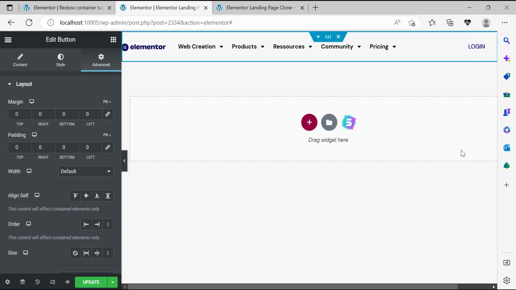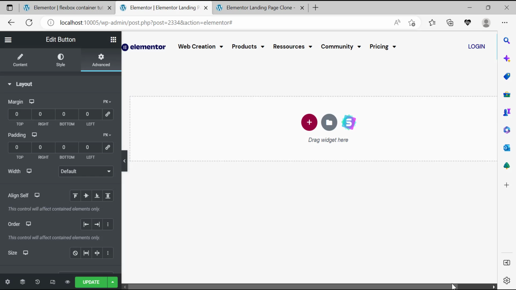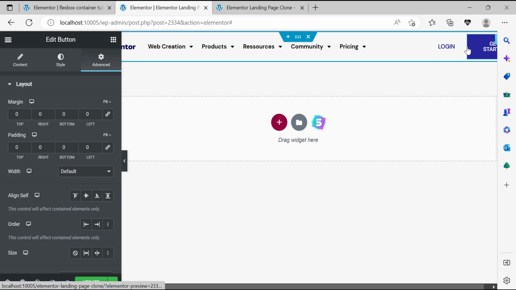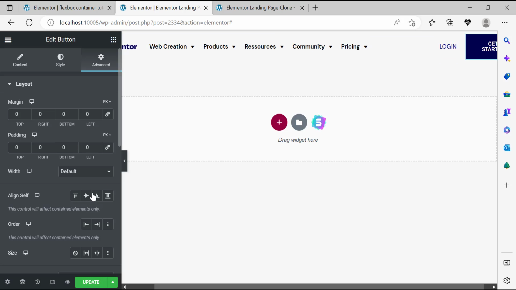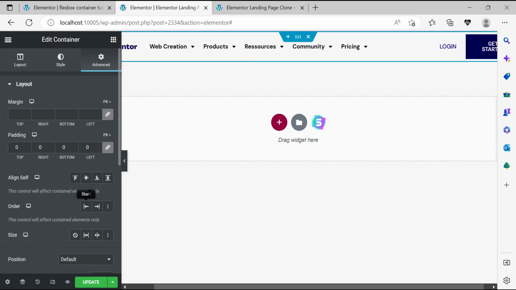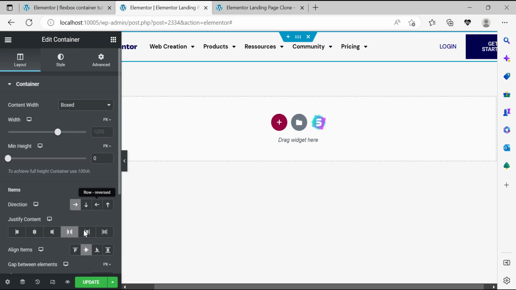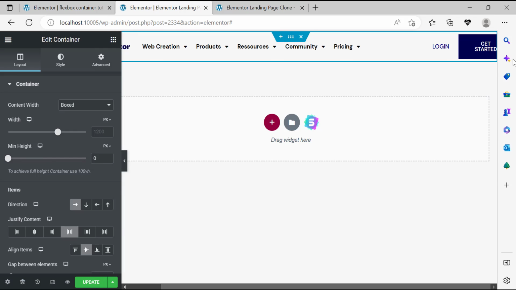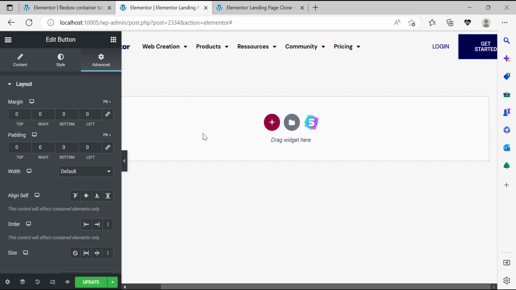So let me just do another thing here. I'm going to make my button a little bit bigger. Clicking on it, I'm going to control the width like this. I'm going to click here and then align the layout here. We have it perfectly set. Now all that's left is to change the font size here.